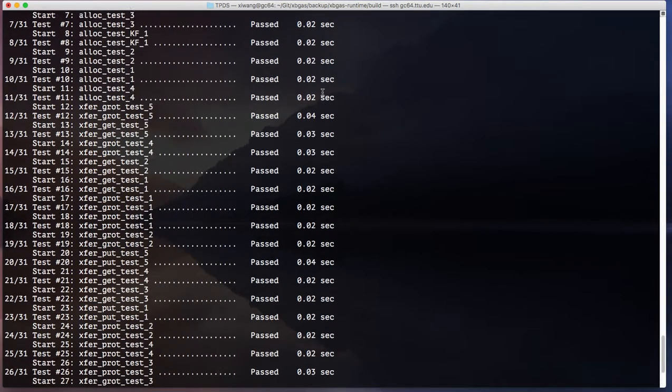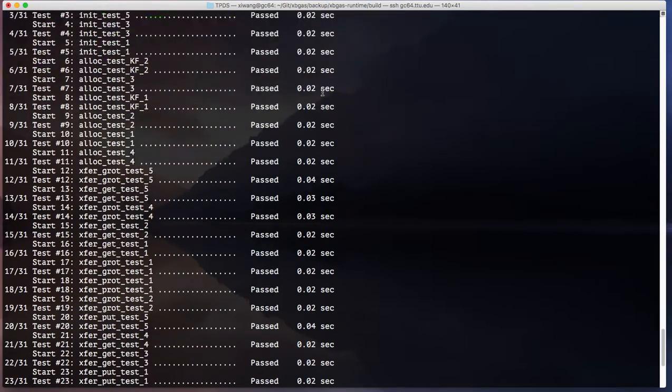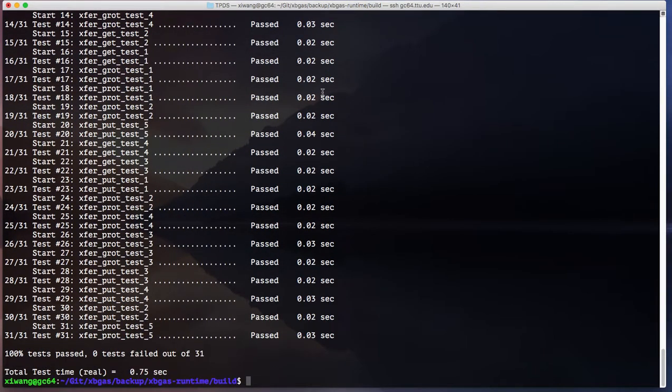What is going to happen is it will automatically use CTest to run all the tests to see if the tests pass or fail. By default, all the tests should work all right, and we have tested multiple times, so it should work perfectly. And besides this, we also have some extended tests, besides the xBGAS runtime and the xBGAS assembly tests. It's called the extended xBGAS test.